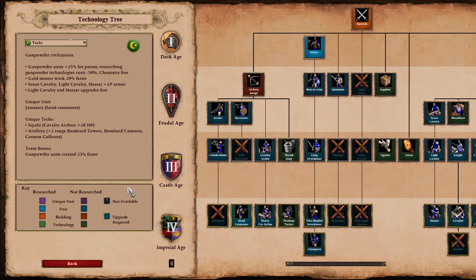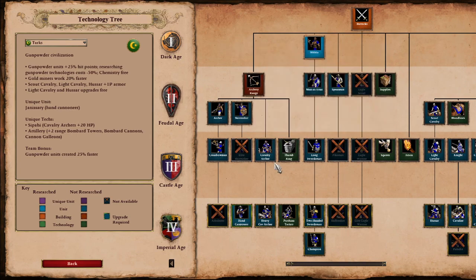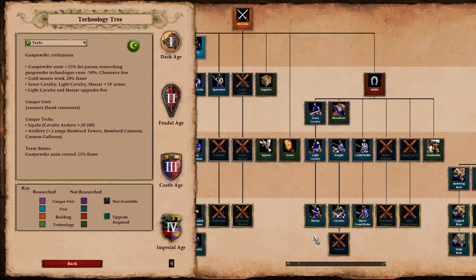So, gold miners work 20% faster. Now, that's actually really cool. That's really useful because almost all of the Turks' best units are incredibly gold intensive. They have utterly terrible trash. You see, they don't have pikemen, they don't have elite skirmisher, but they do get hussars, so they have one of the three trash lines completed. They actually get bonuses for the light cavalry line too, so that's actually pretty cool.